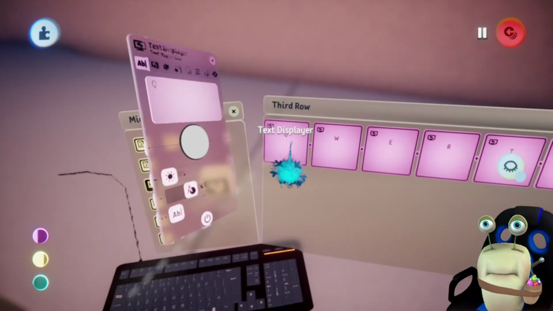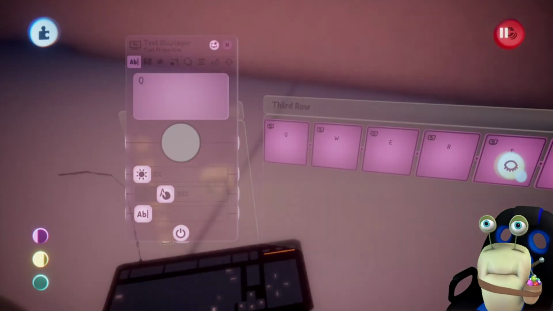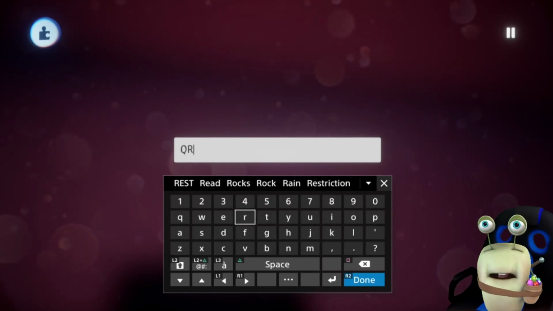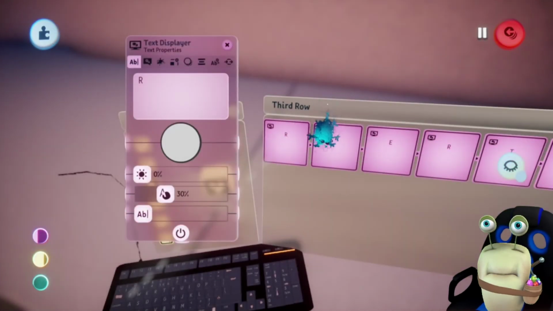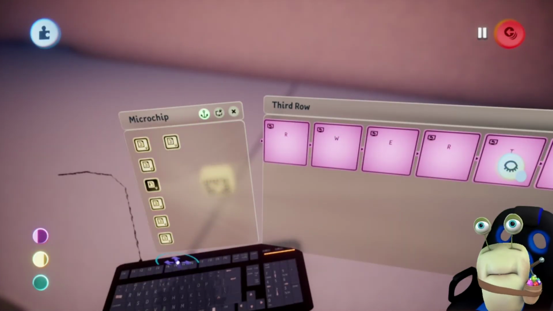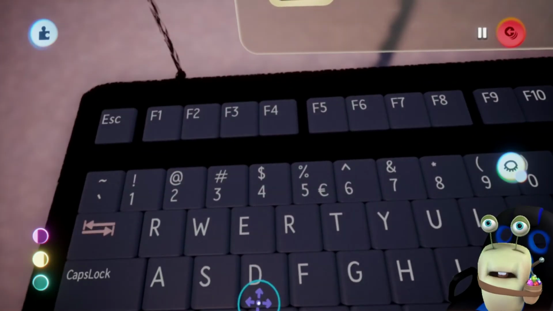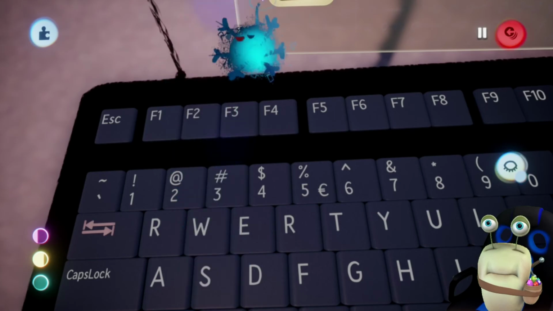And if you want to change this into something that is from your own country, not Q, but let's say R. I don't know. And we go back to the keyboards, and there it is. Then there is the R. So you don't really have to change much, unless the text itself, of course.